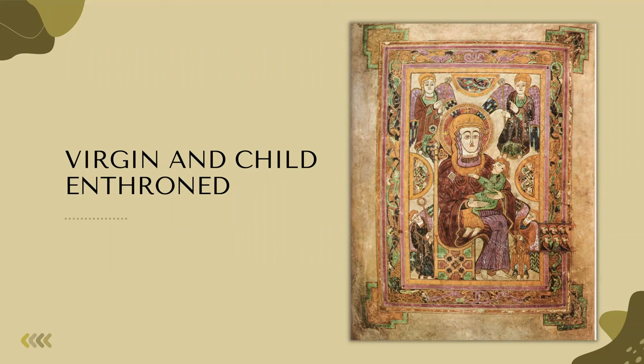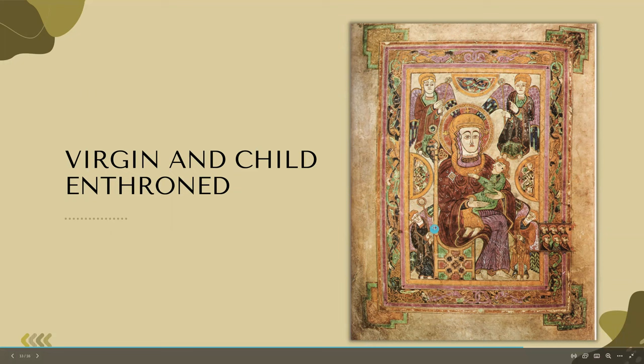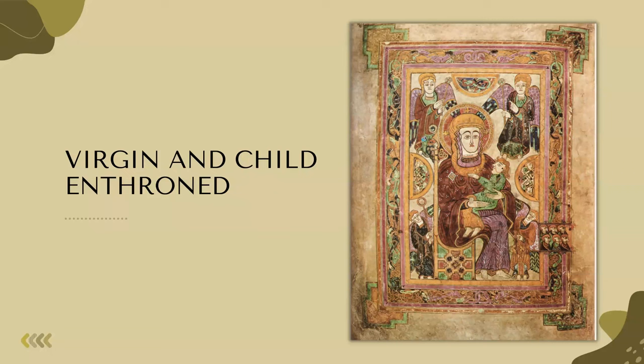We've got another figure peeking out here. Some people have attributed this to being Joseph, Mary's husband and Christ's earthly father, but it's hard to tell. It could also be Saint Columba, because this is a staff, and saints are usually shown with a staff, like the missionary ones, because they're walking through the forest or through the land to come and spread their gospels. And again, I feel like I'm beating a dead horse here, but look at these knots.